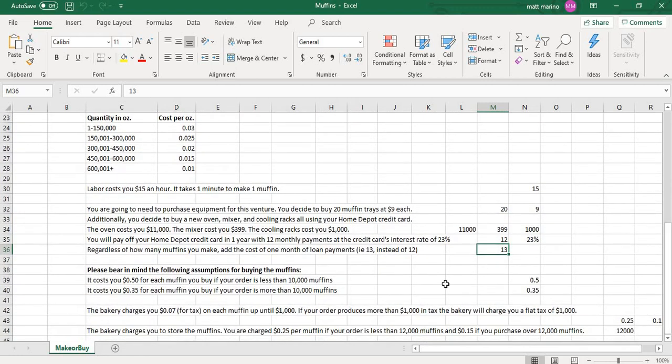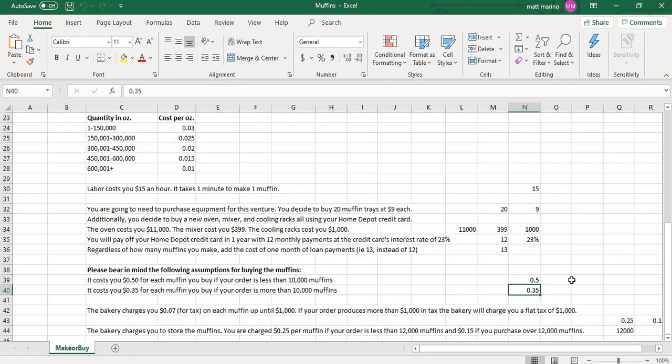We also have an assumption regarding buying the muffins. It costs us 50 cents for each muffin if we buy less than 10,000 muffins. We have defined our 50 cents within cell N39.